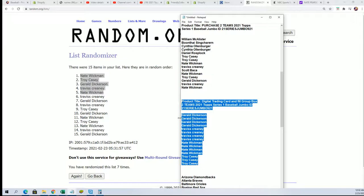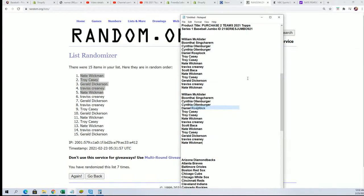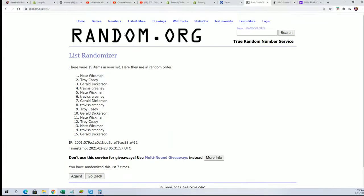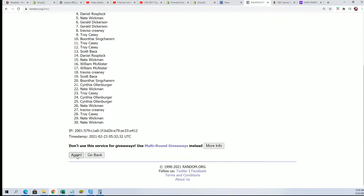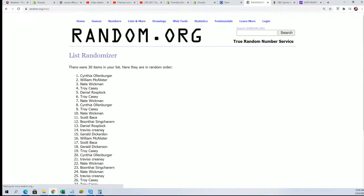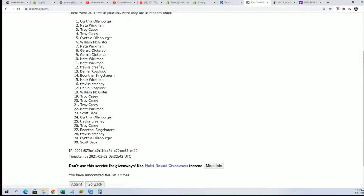That concludes the filler part of our box break. And now we are on to just seeing who's going to get what teams in the rip. We're going to random each list seven times and then stack the lists up side by side. So we have the owner names going through. And here's a lucky number seven. The first list is finished.